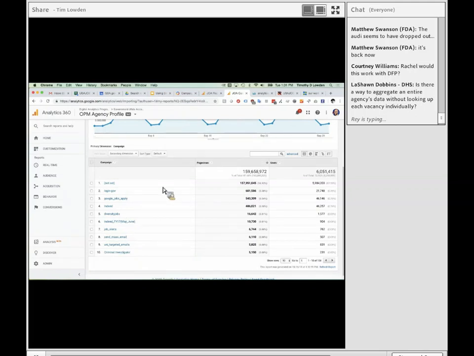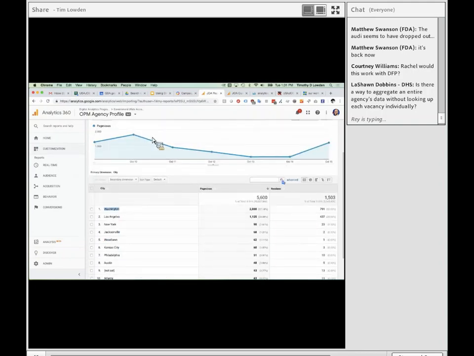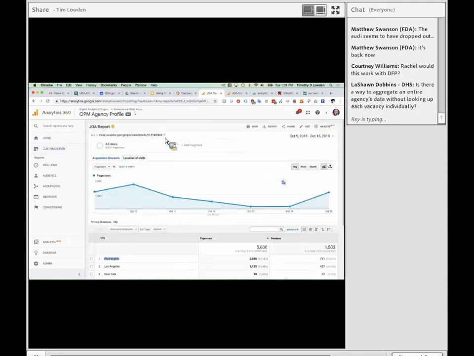So if any of you are able to follow where I'm going with this, rather than have to go to this report and look up every single individual number, 513-143-300, you could just create a campaign name where every time you tried to direct traffic to that particular JOA, you could give it a campaign name that was unique.